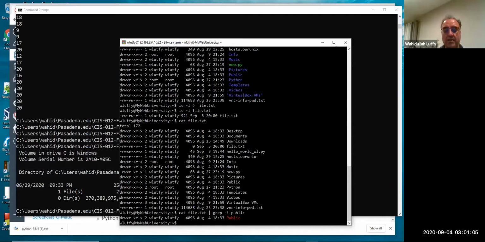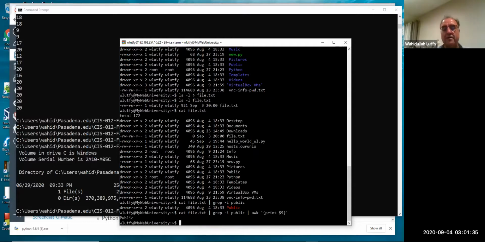And if I just want to get only this one, not the other ones, this is field 1, this is 2, this is 3, 4, 5, 6, 7, 8, 9. Then I could just use awk, print $9. And on PowerShell, you could do the same thing with the where command and other ones. So you do have it on the command line.